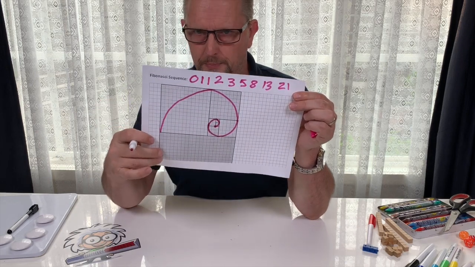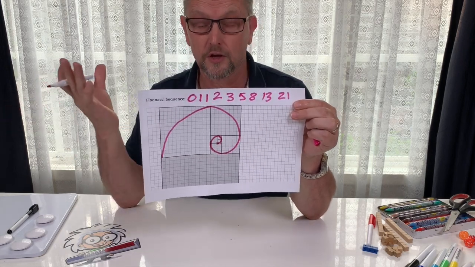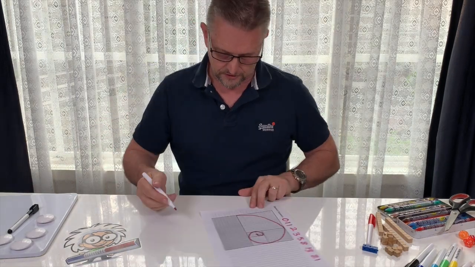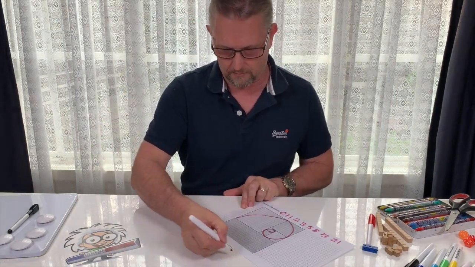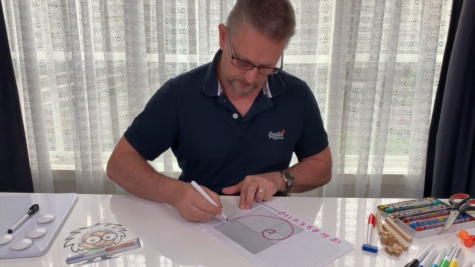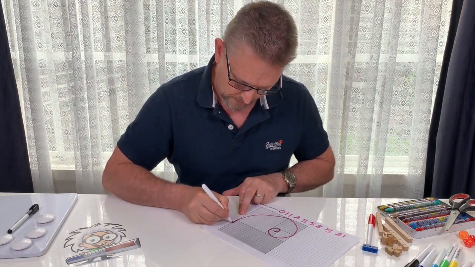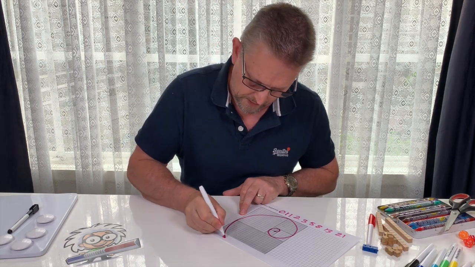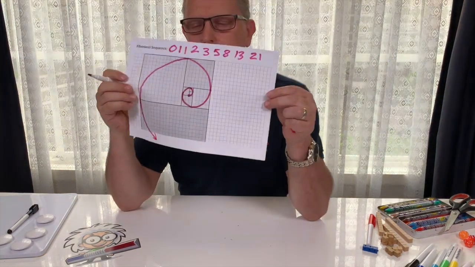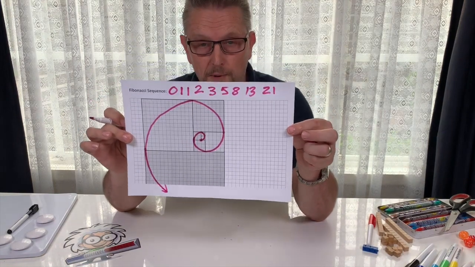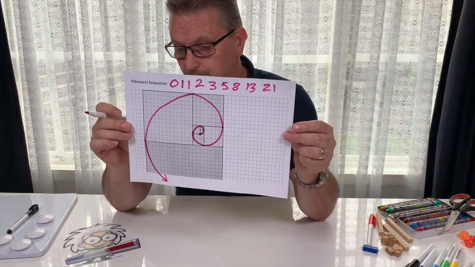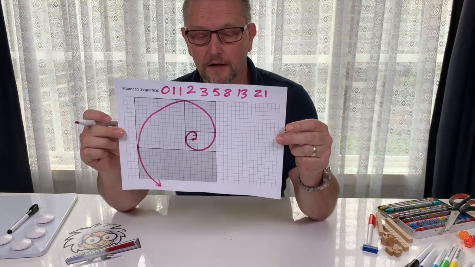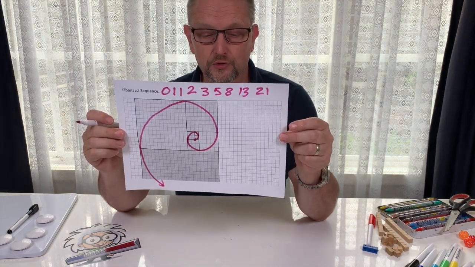And you can see we're going to run out of space with this paper. If you had a larger piece of paper, you could do a fantastic spiral, and you can see what's happening here. So I'm just going to follow that curve around, imagine where that will be. So this will curve around here further like this, and out over there. I'll put an arrow on that, and you can see how our Fibonacci sequence is coming out when we put it on a bit of two-dimensional grid paper.